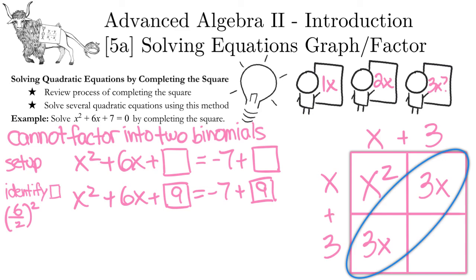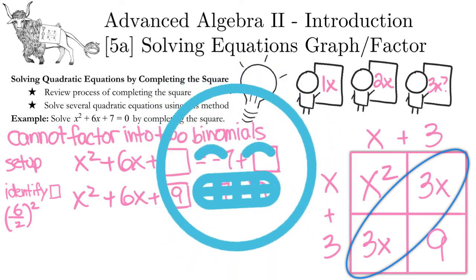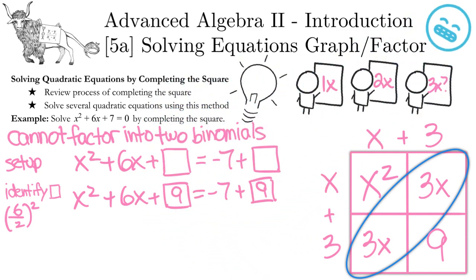Now we can complete the square, meaning the bottom right of the square. To find the area of that square, we multiply 3 by 3, which is 9. So we've just squared 3. Do you see why that shortcut makes sense? 6 divided by 2 is 3, squared is 9. And do you see how students could get stuck on this the first time? But isn't it interesting? Let's go back to the process.